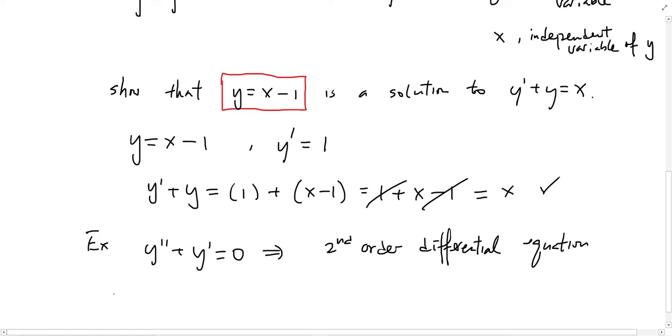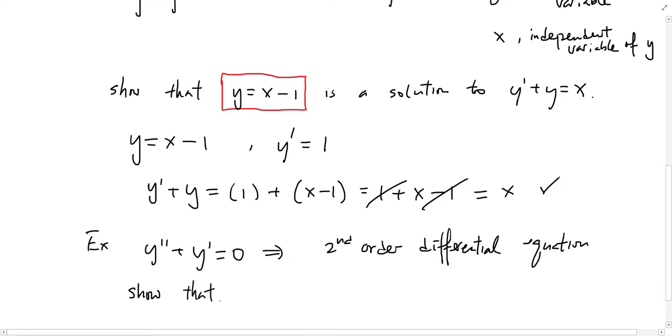Now what I'm going to ask you to do is this. Notice that in this equation, you only see the dependent variable. You didn't see x. So in here, you assume x is the independent variable. But in some cases, it could be t. But for us, most likely, if we're using y as our dependent variable, as the unknown function of a differential equation, then we usually use x as the independent variable, because we would usually represent y prime as dy over dx, and y double prime as d squared y over dx squared. But t could also be used, and some other letter could also be used, depending on the problem. So once again, don't get too tied down with that.